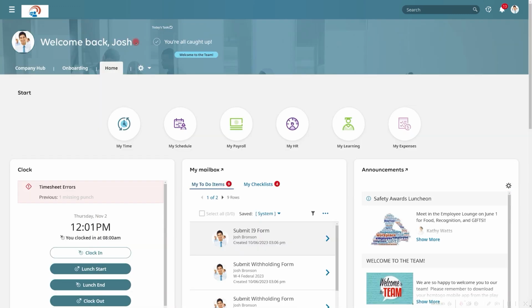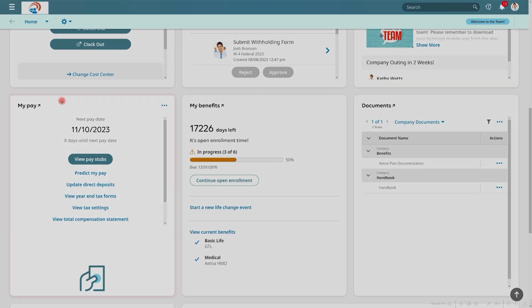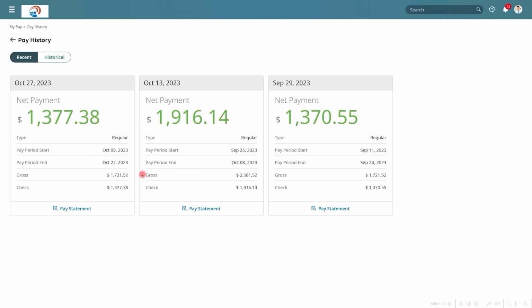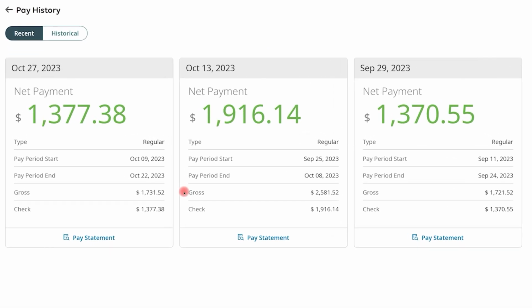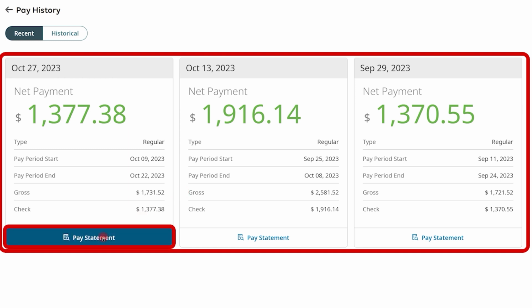Now, employees can also access their historical payroll data from within their employee self-service portal, which is conveniently available on any device. Right on their dashboard, they all have access to all of their historical payroll data. And with this personalized solution, they are provided a countdown to their next payday along with their next check date. Employees have access to all of their historical payroll data right from this screen. Here they can see a high-level view of their pay statement details, and if they wanted to view the actual pay statement, they could simply click on the Pay Statement button.